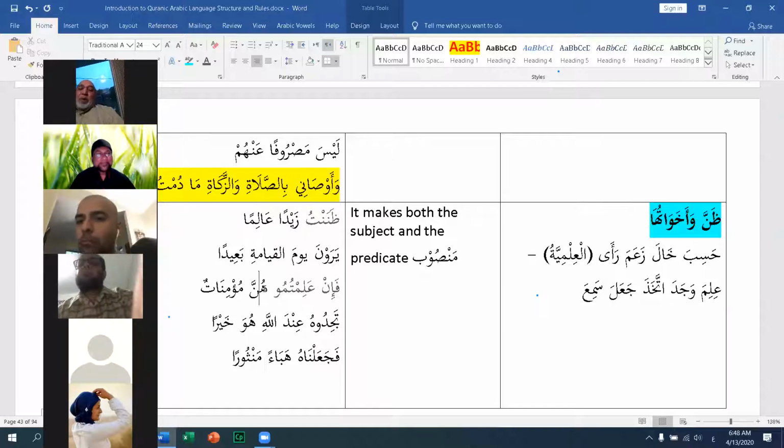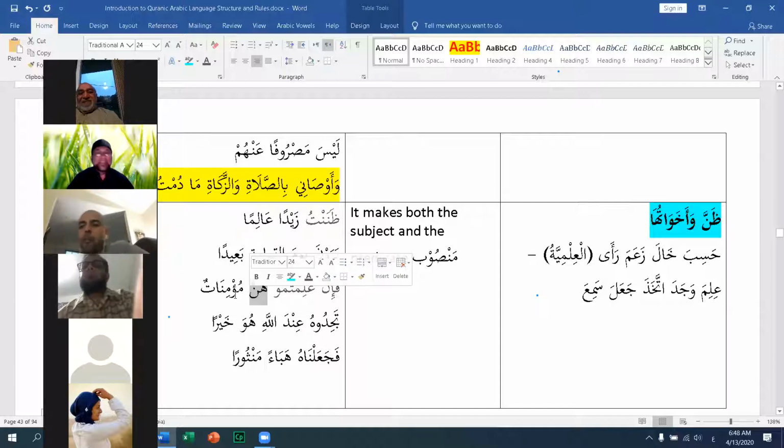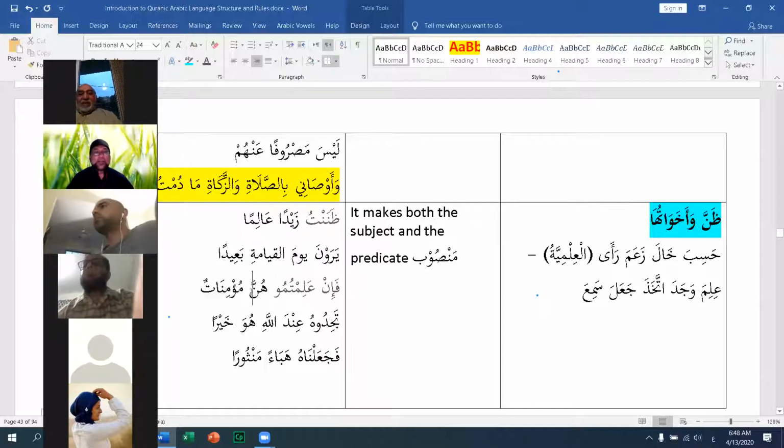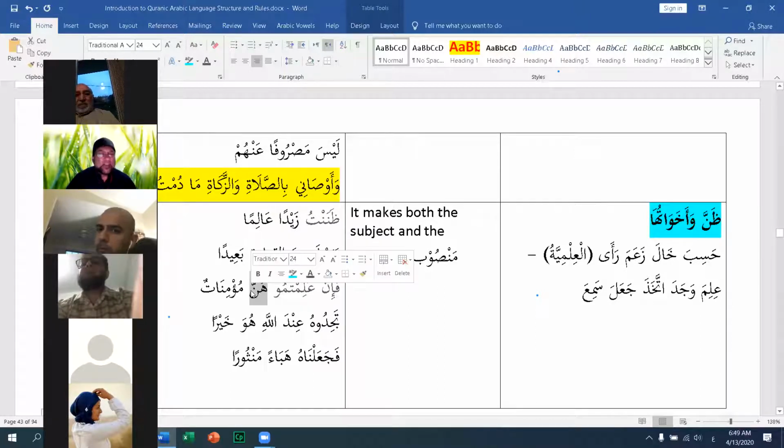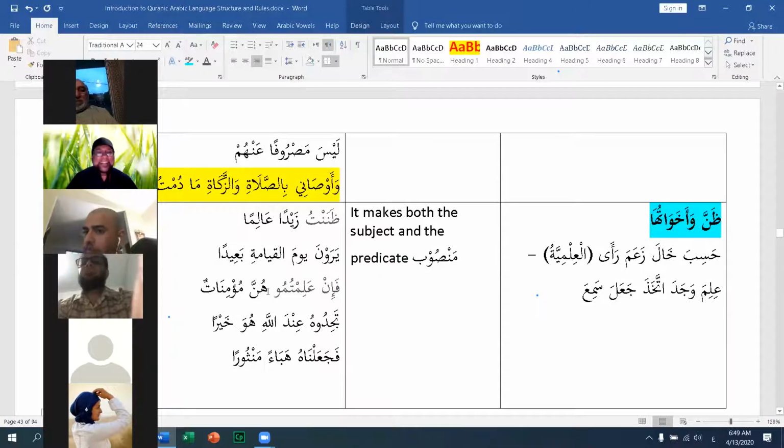موطوف على دهن مؤمنات موطوف على هن. Nope, you're complicating it. I already told you hunna is mubtada and mu'minat is khabar. What I want you to do is the i'rab. Listen to the i'rab. hunna dhamirun munfasilun mubtada'un في محل الرفع مبني على الفتحة. So we say hunna is in the place of rafa, but it's mabni in fatha. That's what I wanted to hear. It's in the place of raf, not the state of raf. It's in the place of raf, but it's mabni.